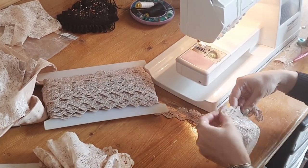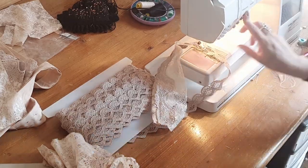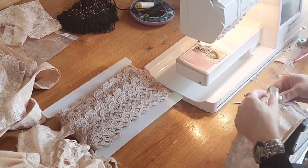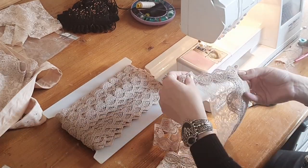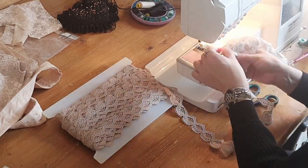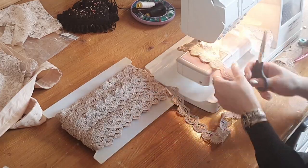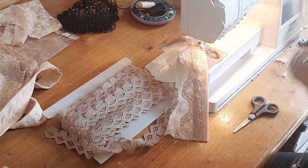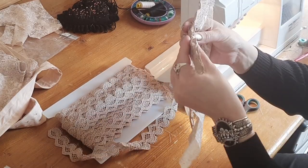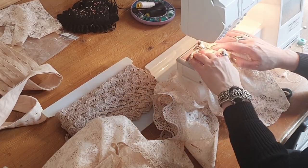And then here back to the sewing machine, the upper part of the mid front. I'm attaching the same trim there. I thought it looked nice. I do it both on the inside and the outside, so it's really finished. And here we're done. Then I'm just sewing this serger seam flat so that it won't show.